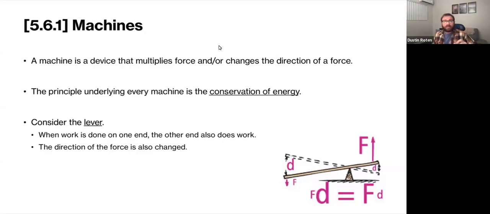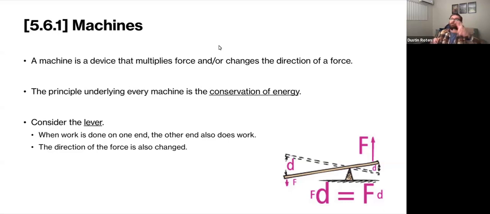All right, we're going to tie up the module on energy right here, just a few loose ends that we're going to talk about. And then I'll go through a bunch of different types of energy that you'll see, like energy in your everyday life, and those sources. After those examples, that should tie everything up in this module, and we'll move on to the next one, which will likely be rotational motion. But until then, we're going to talk about machines.